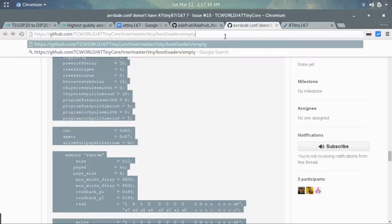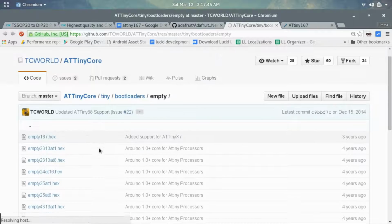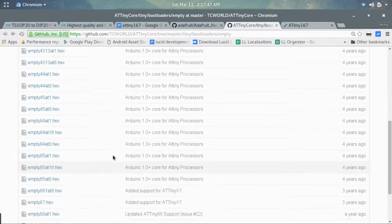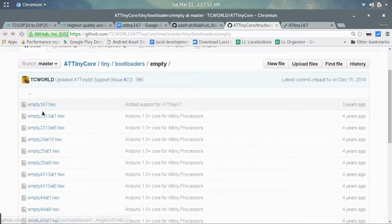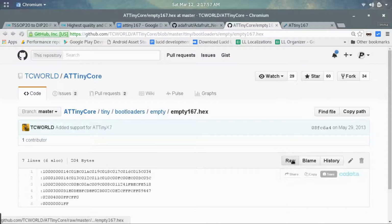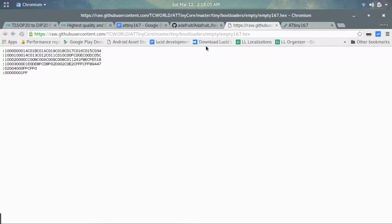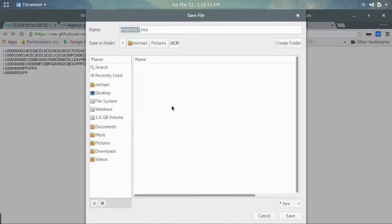What we want to do is go to this link, the ATtiny Core link, and download the ATtiny167 hex file. So it's empty167.hex. Just press on that, choose raw, and it should go ahead and give you the raw file. And then right click, choose save as, and just save that to your downloads.